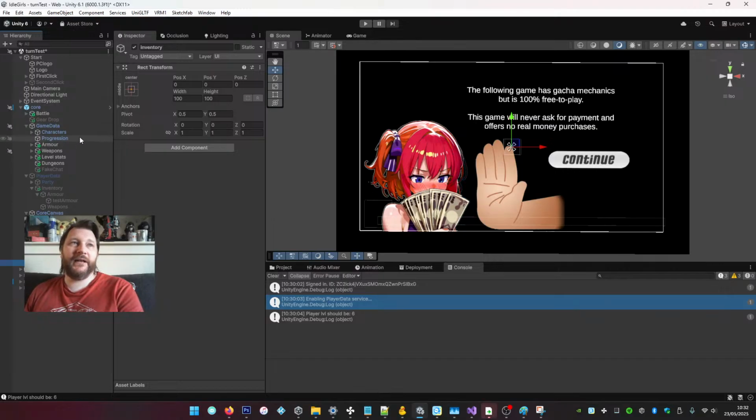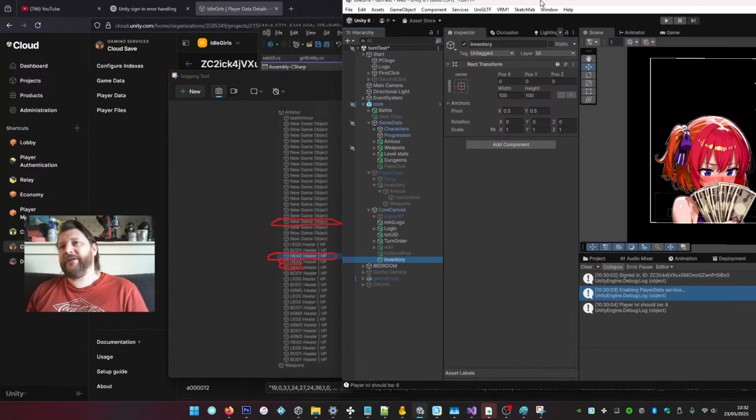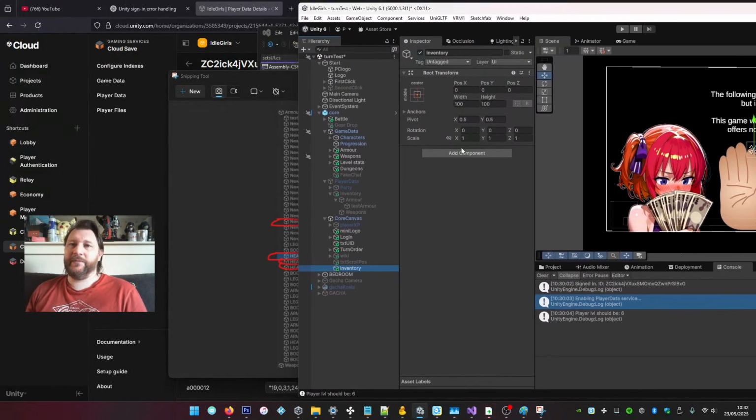So I'm creating an empty object. You probably can't see, my camera's probably in the way. I can't scroll it either. But yeah, I created an inventory object. Okay, so the next step is we need to think about how does inventory want to be separated, right?